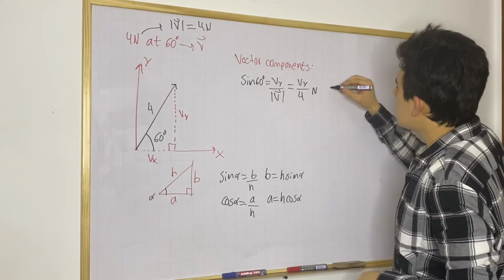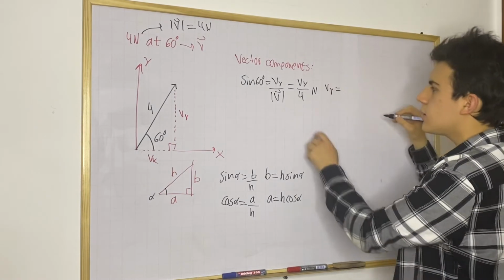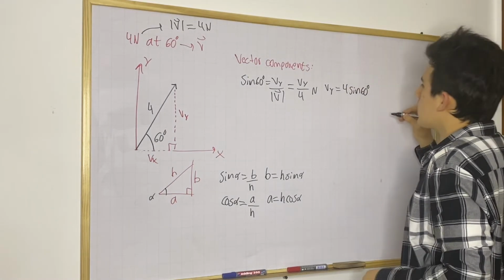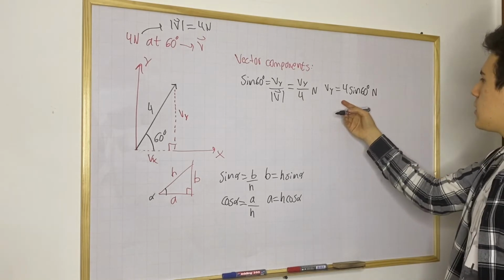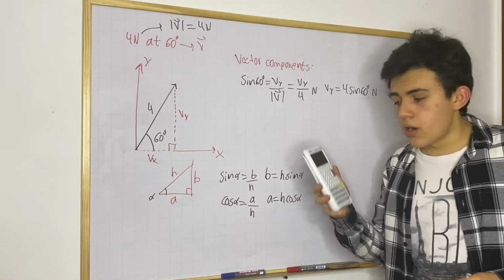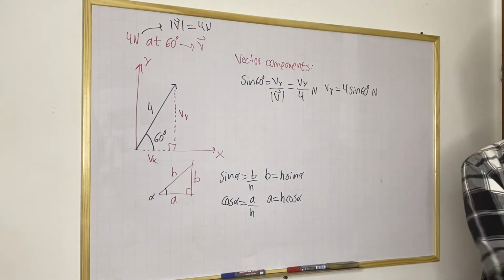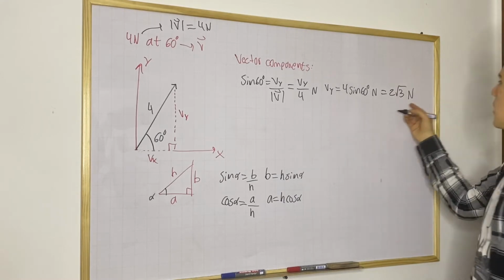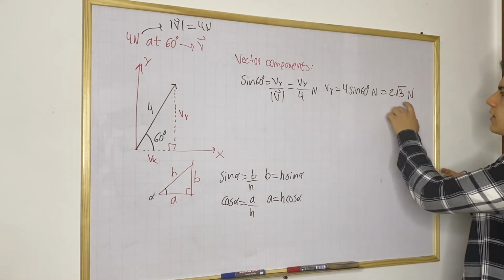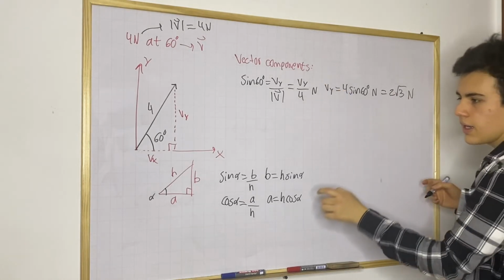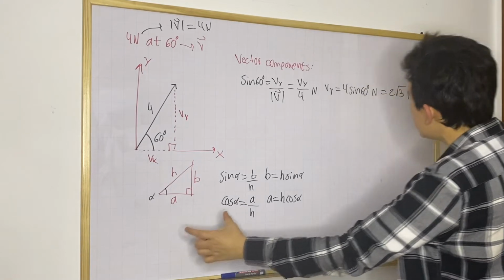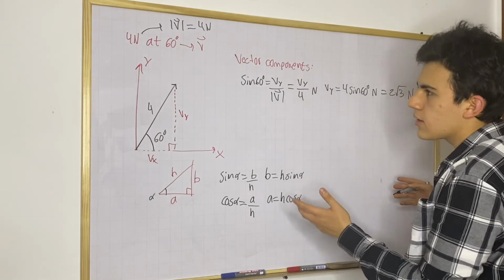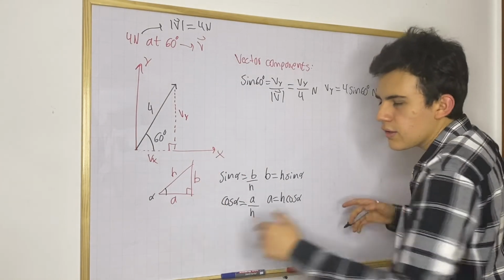Now, how do you find vy? Well, that's simple. You're going to have that vy is equal to, you can move this 4 and multiply, 4 times sine of 60, okay? Newtons. Whatever this is, that is going to be vy. And now our little friend, the calculator, says that this is equal to 2 times square root 3, okay? And this is newtons, okay? Don't forget the units. Now this is basically what we just did right here. We're saying that vy, which is basically v in this right triangle, is equal to 2 times square root 3 newtons, okay? That's it. That is basically what we did. When you're finding vector components, you're just finding the sides of a right triangle.